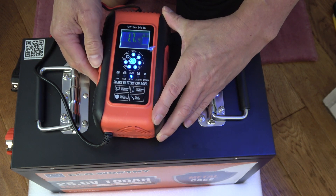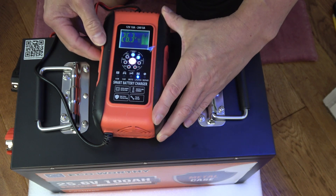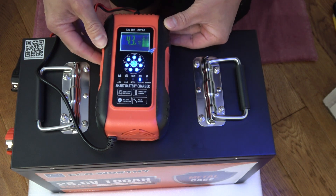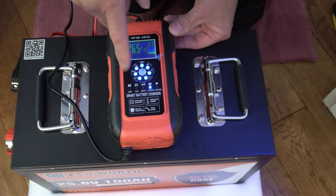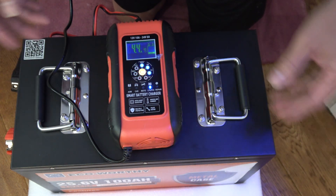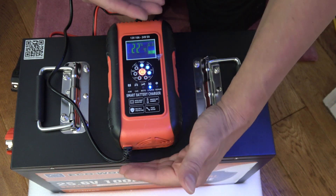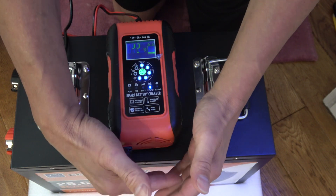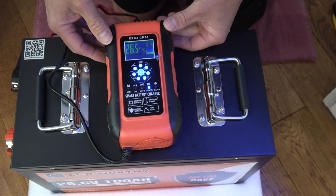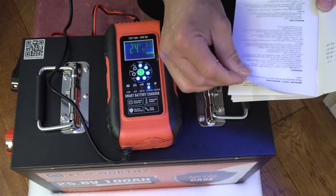So the LiFePO4 — lithium iron phosphate — is now plugged in. One of the biggest complaints about this battery charger is that it has too many bells and whistles, lights flashing all over the place. They said it was noisy, but I hear a fan and feel air from the bottom — it's not that noisy. And who cares, really, if you're only charging every three months.